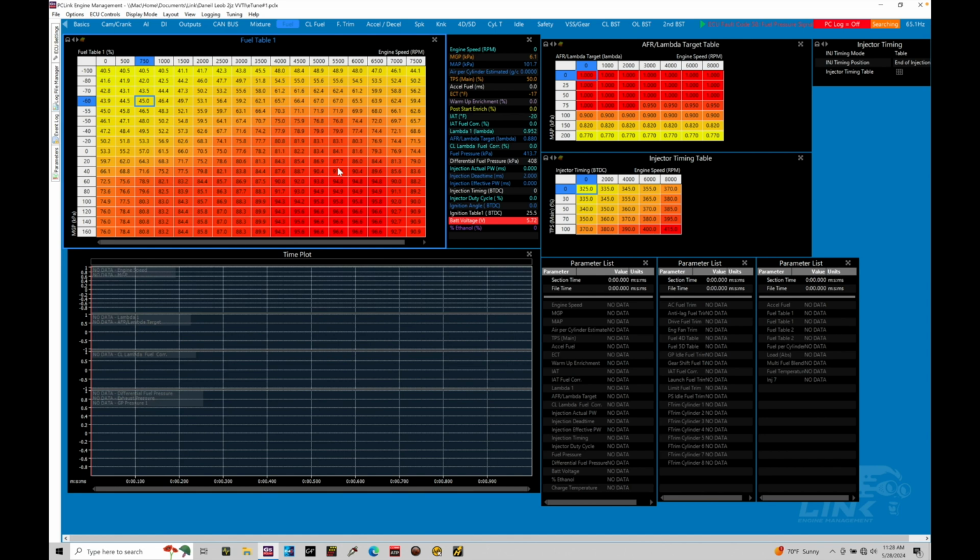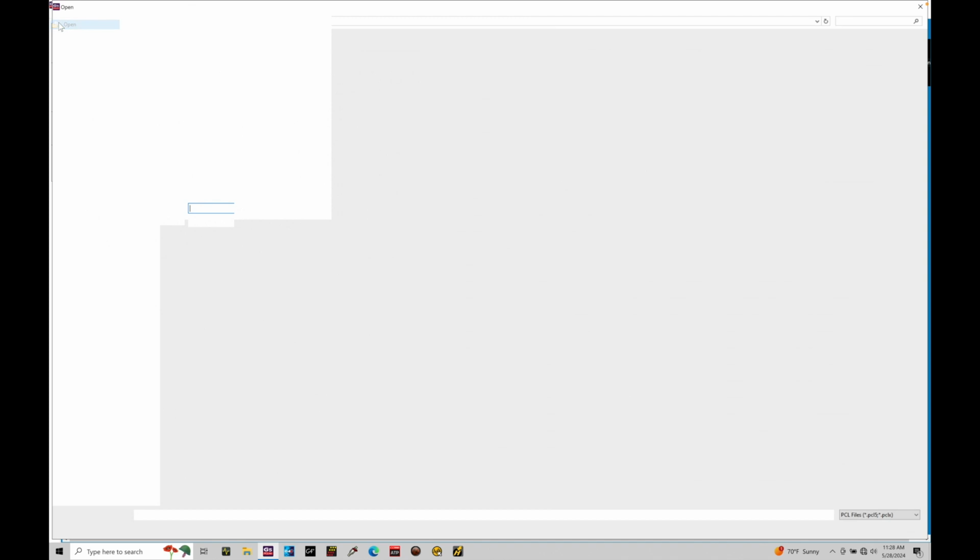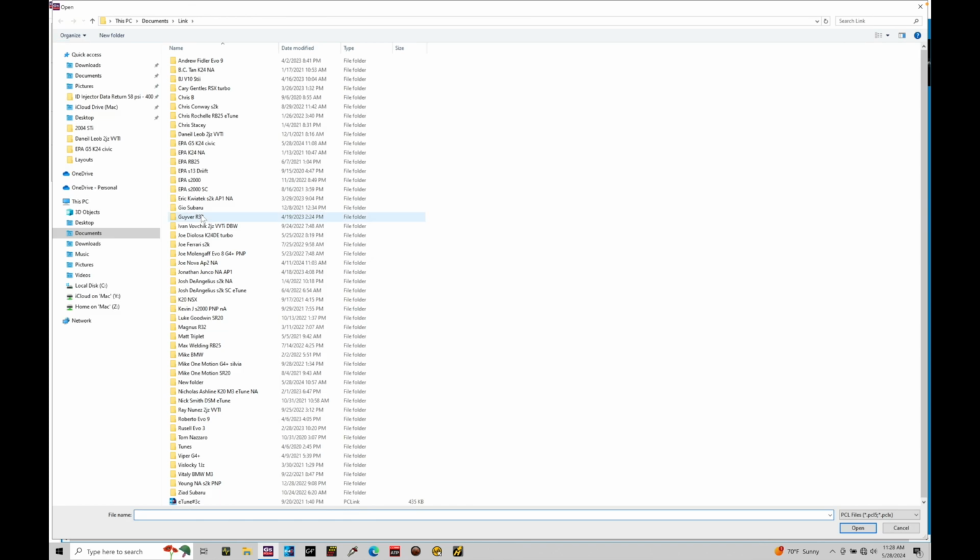This feature is a huge time saver if you know how to use it correctly and you're implementing it properly. Let's look at how we can work with this. For example, right now, I'm in this file. We can see here, this is that eTune tune file. Let's go into a generic file and take a look at a few things. I'm going to go to File. I'm going to go to Open. And in this case, I'm going to go to the base map directory and actually open up one of the base files from Link. So we can go in and learn how we can essentially overwrite a lot of that data that's in the file and use something that's going to be kind of a more universal approach to getting pretty much any engine fired up on the Link.